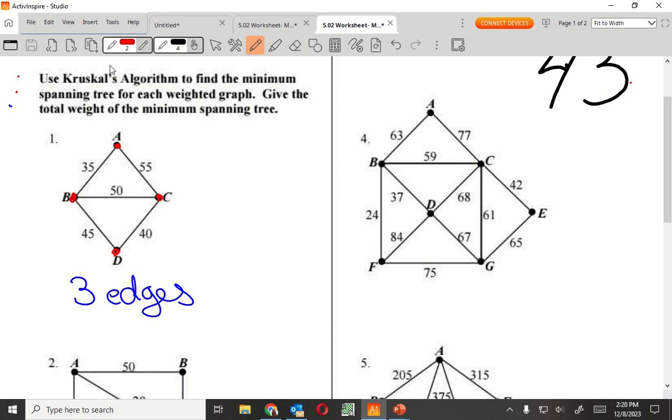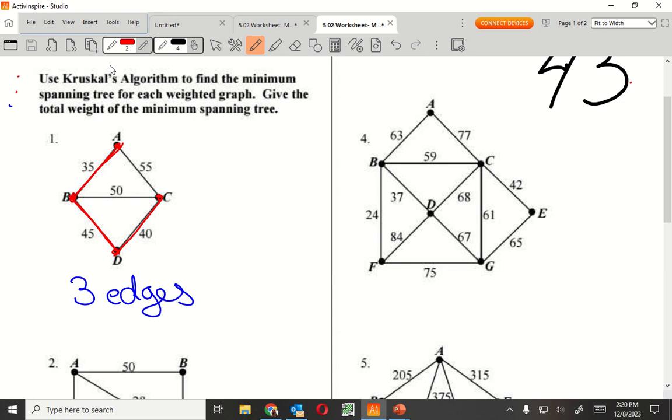Okay. So other than that, Stevie says start with 35. So I'm going to start with 35 because Stevie said so. What's the next one I'm going to use? 45. Wrong. 40. You have to do it in order. So I have to use 40. And then my third one is going to be 45. Very good. So now, are all the vertices connected by a road? Yes. They're all connected, aren't they? So now let's go through, and how do I calculate the weight?